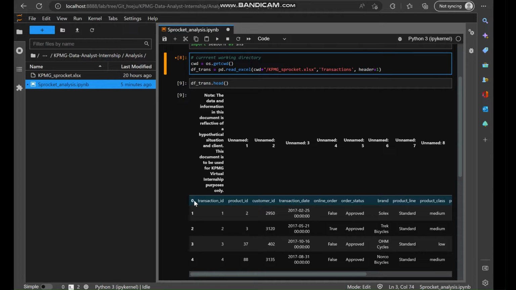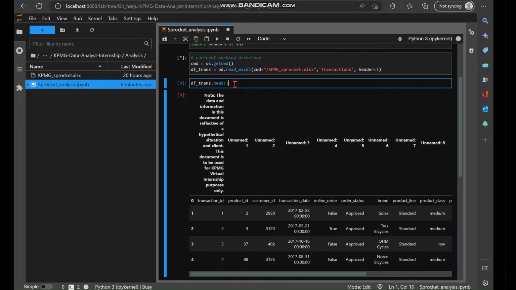Index is basically going to be the zeros column, the numbers column. But if you want to change something, like the header, then we'll choose the header and the number that it corresponds to. So the 0th row is going to be this, and the first row is going to be the actual headers. So let's try to run that code.